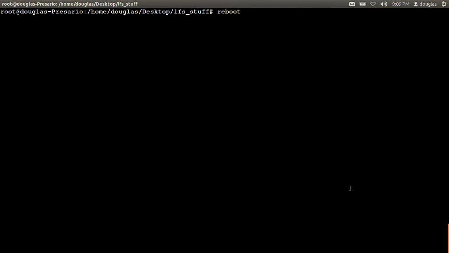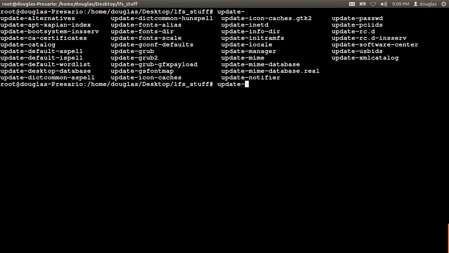Now you can go ahead with your grub, and you can say update with this system here. You say update grub or grub 2. If you're running Grub already, Grub Legacy, you can run update grub.